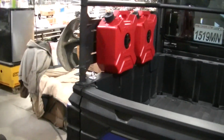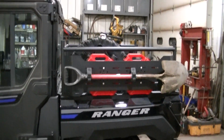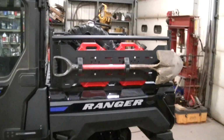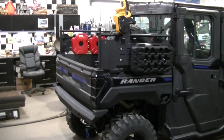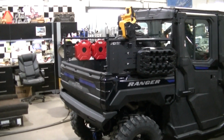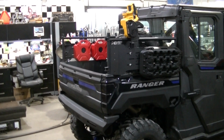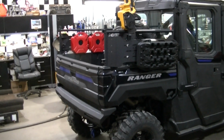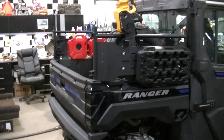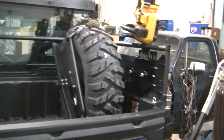Really happy. It actually turned out almost exactly the way I was thinking in my head. And it was pretty cool in my head. So I'm really happy. There are some very heavy duty racks out there for sale, and I was kind of looking at them as well. You're going to pay a lot more for those racks, just for the rack, than for basically everything you see that I put on here. So this is a very affordable way to organize the bed. I will say that, guys.